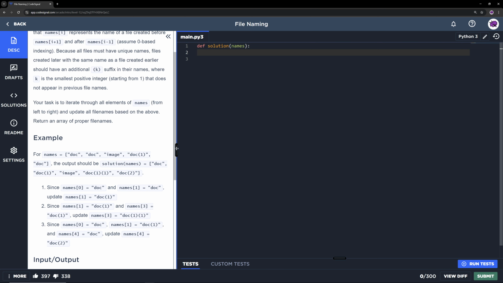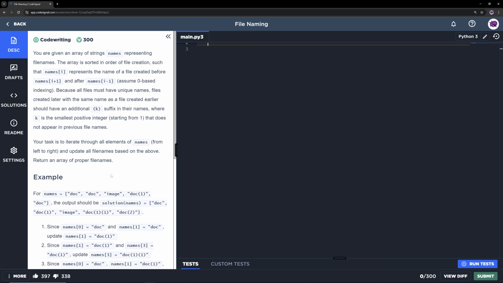Okay, so basically this is a kind of naming system on your desktop computer, right? Whenever you save a file as a copy or something, it just adds parentheses with a one at the end, and makes sure there's no replacement, right? You have to make sure that there are unique file names. So that's the idea essentially. So I think we can do this with a dictionary and keep the count, and the parentheses would be the count, right? So let's just try to do that.